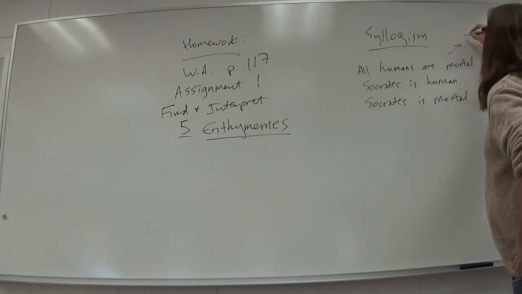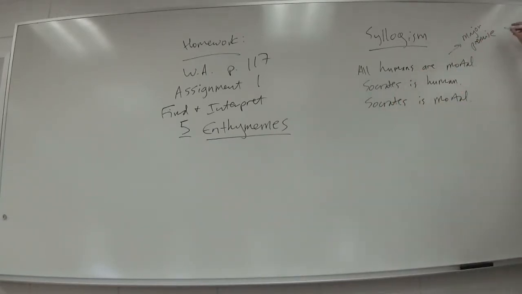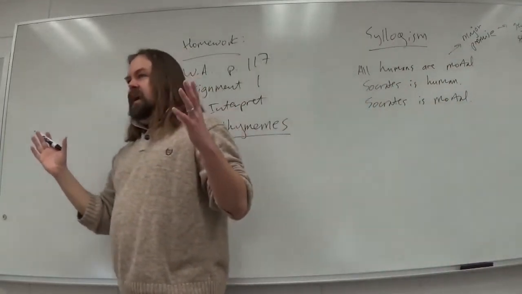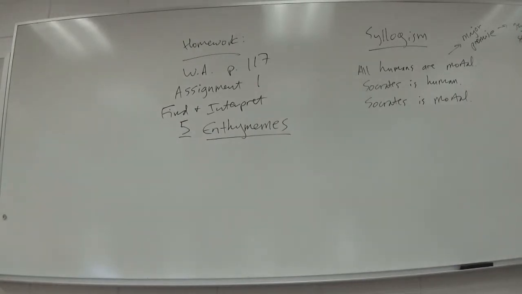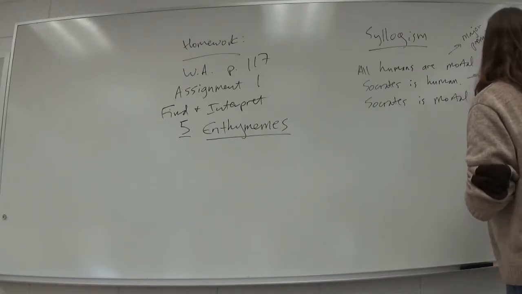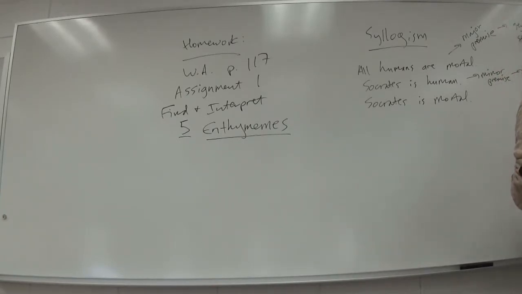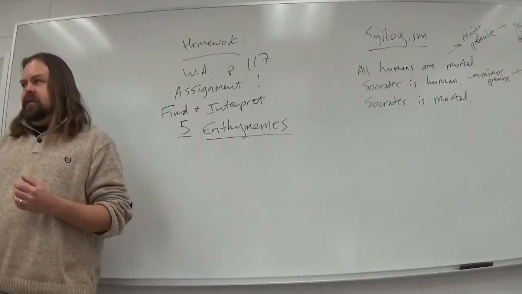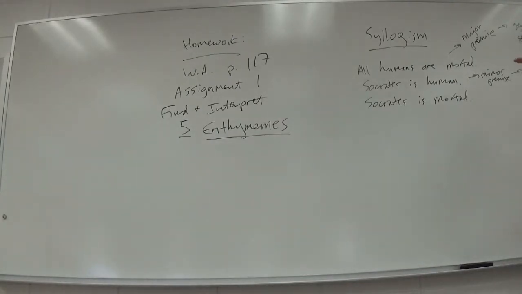The first sentence we call the major premise, and the major premise is a general statement that usually describes some broad category of being. So here we have a statement, our major premise, that applies to all humans. We say all humans are mortal. The minor premise, the second sentence, is the application of a specific case to the major premise. Socrates here is a specific human, because he fits into this broader category of humans. Anything that applies to all humans also applies to Socrates. Make sense so far? Everybody with me? Okay.